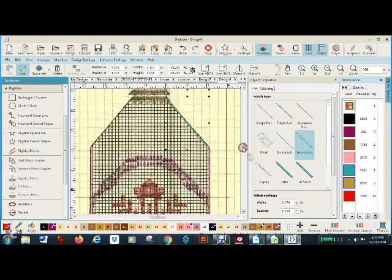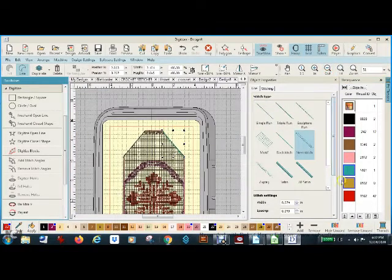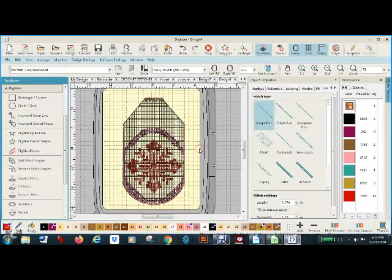That should be the top, should be this part up here. Oh, that's nothing. It's connected to this somehow. Out. And so there's the design. And that's how you do it. Now, next thing is to sew it off.